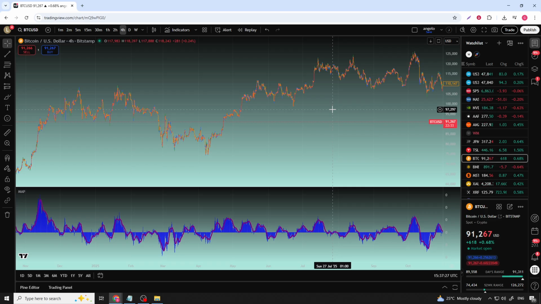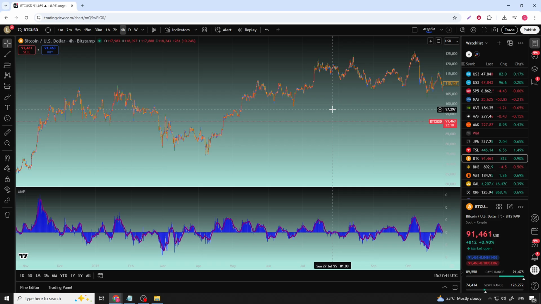You should immediately see the MA posture indicator overlaying or appearing beneath your price chart, depending on how it's designed. Take a moment to look at how it's displayed. If you hover over the indicator's name in the top left of the chart, you can access its settings. Clicking the settings icon will let you customize inputs, colors, and style to match your personal preferences and the rest of your chart layout. Adjust these so the indicator is easy for you to read at a glance.